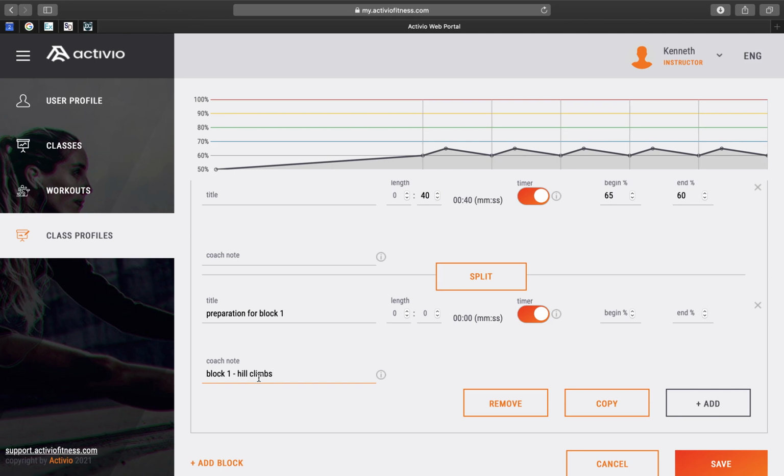And you could elaborate further. But for now, we say it's 4 hills of 3 minutes. The preparation, I'm going to make 2 minutes and will stay around 60% all throughout.